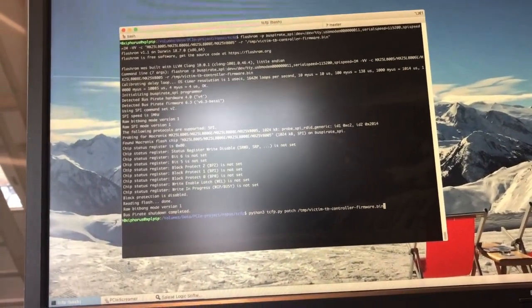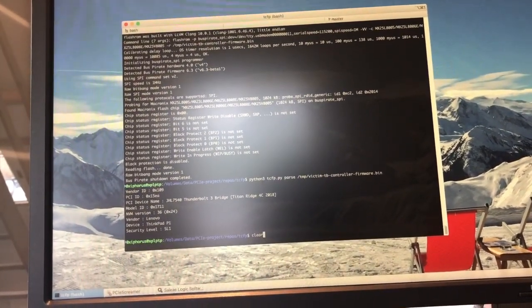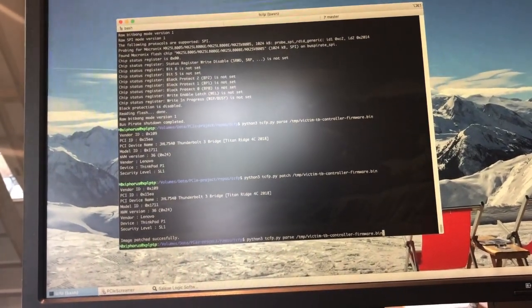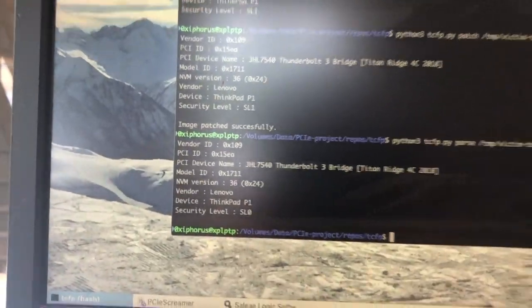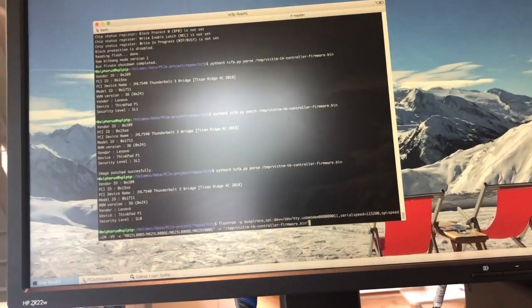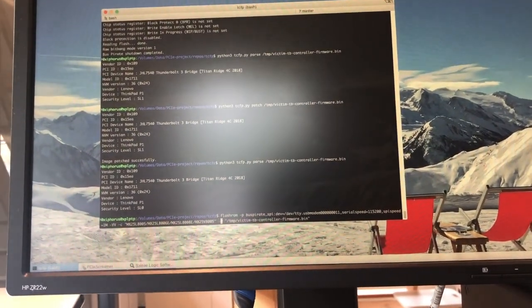And so, as you can see, apparently the Thunderbolt controller was set to security level 1, which is the default security level on all Thunderbolt laptops. And I'm patching it now to an insecure state. And so, as you can see, it says SL0, which means all Thunderbolt security is disabled.